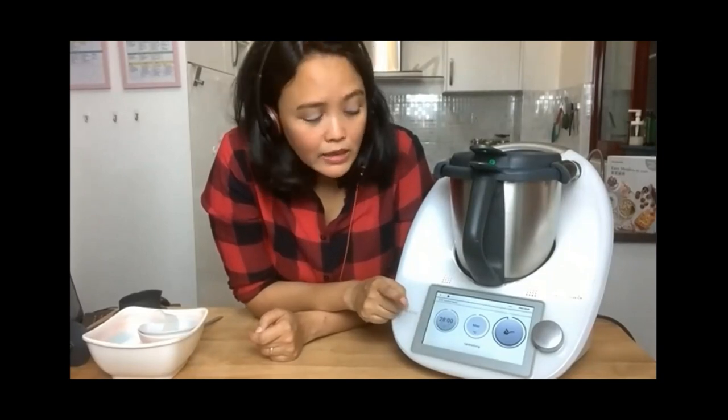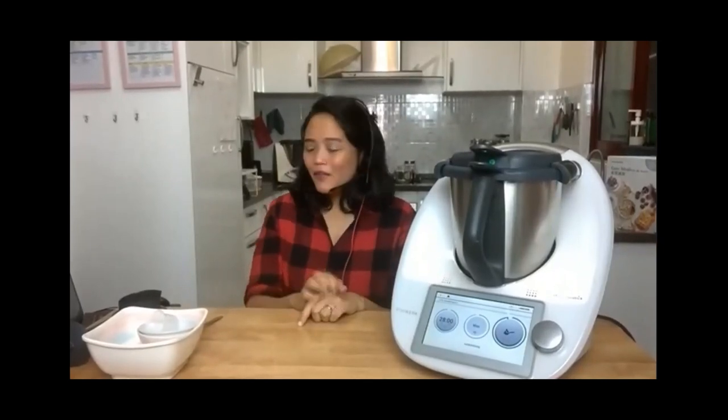All right. So now, if you notice, it says 28 minutes on my screen and it doesn't move. Before this, the Thermomix tells me that the sugar staging is just going to start when the temperature arrives at the required temperature. So this one is going to roughly take about 3 minutes. I tested it yesterday. It's going to take about 3 minutes before the countdown of 28 minutes is going to start. So 28 minutes is the perfect time for us to start our cook along with Catherine.